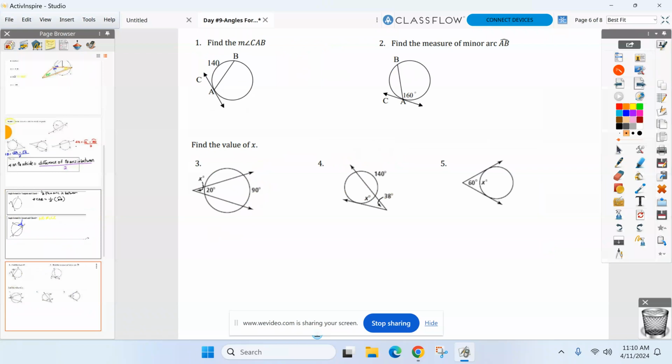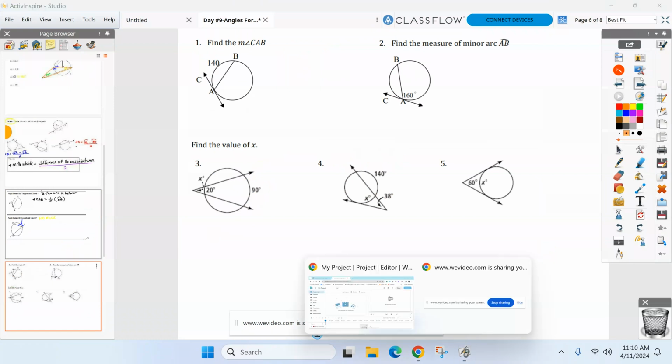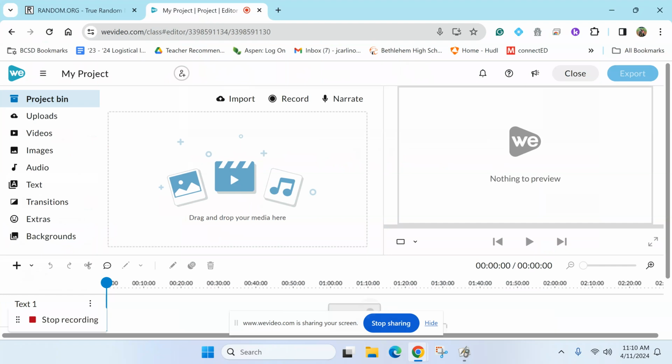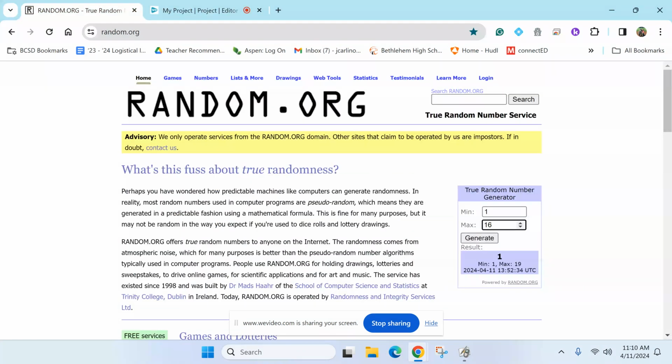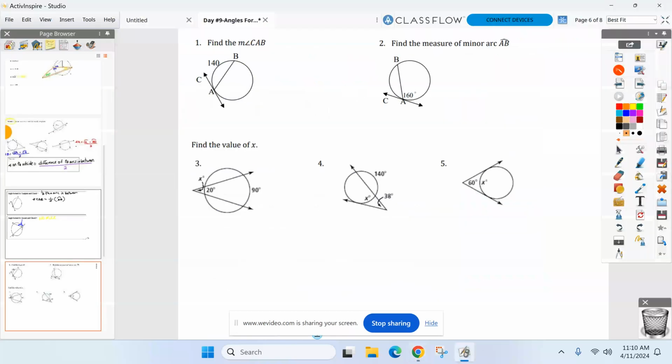All right, let's have a little fun here. Let's find angle CAB. First question I'm going to ask all of you today, everyone's going to ask the same question first: inside, outside, tweener? Or you can call it half and half if you don't want to use my tweener. So angle CAB, what type of angle am I dealing with? Inside the circle, outside the circle, or a tweener? Let's start us off, Matt. It's a tweener, right?